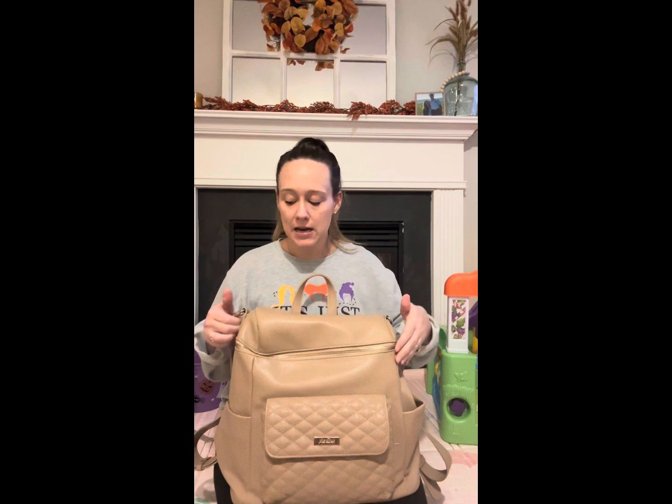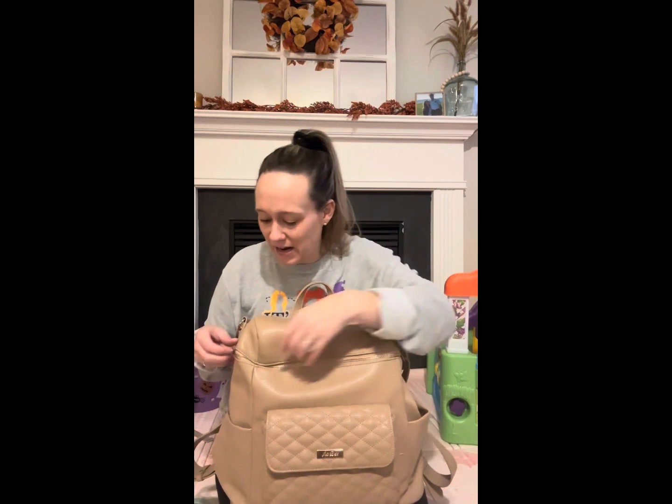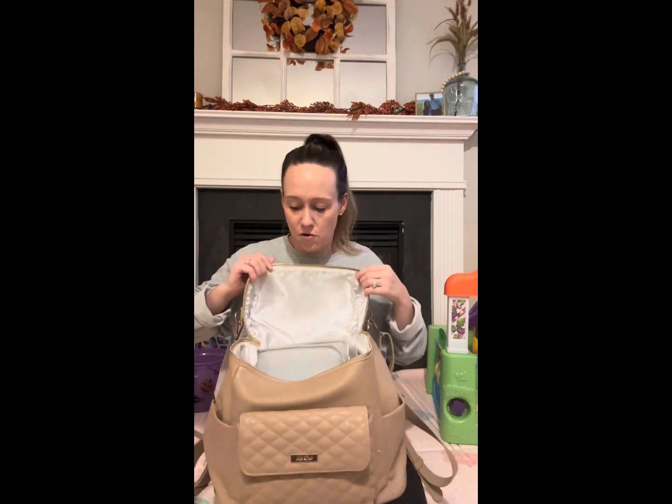Another part that I absolutely love about this bag is how effortlessly you can unzip and zip it. As many moms know, a lot of times you are literally working with one hand — you have a baby in one hand or you're holding something. Even when this is completely full, I literally just glide the zipper and I don't even have to tug. It just glides like a dream. I have done that more times than I can count and I never have to yank at it.